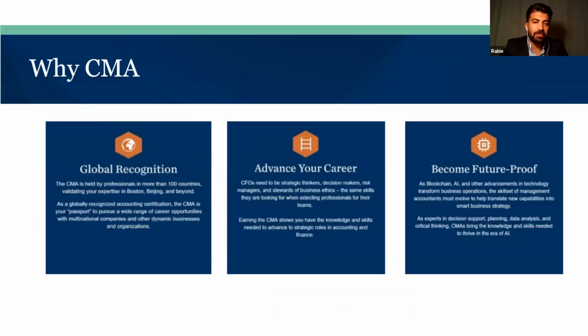Okay, so to wrap up what I have said, CMA gives you global recognition. It's like a passport that sends you to more than 150 countries in the world. It is recognized everywhere. It also gives you advancement in your career. If you are in a department of 7 accountants, if you have the CMA, you have an advantage, you have a privilege over your colleagues. You can become future proof, and we have seen how the last year was really disrupted. Many people lost their jobs. The only ones that kept their jobs were the people that are qualified to be in the job. So CMA helps you to protect your career and your job.